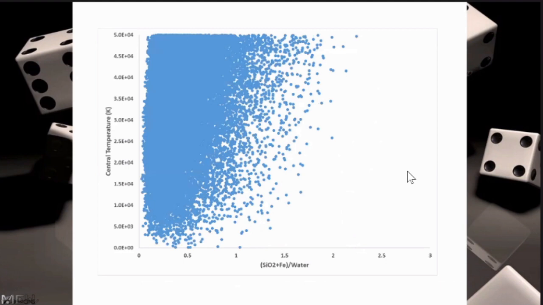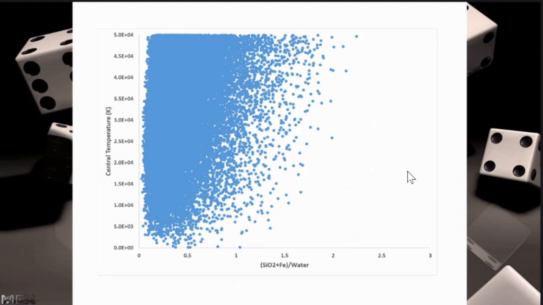This is what we were interested in, the rock to water ratio. And so you see most of the models, again, central temperature here, most of the classical models are in this region, and that's what we get. But you can get values rarely of 2 or even a little bit higher. What I should mention is I'm using a normalized moment of inertia of 0.23, which is a reasonable value, I think. Everybody will agree. Okay, so this is what you get.